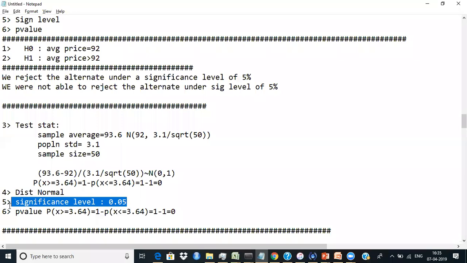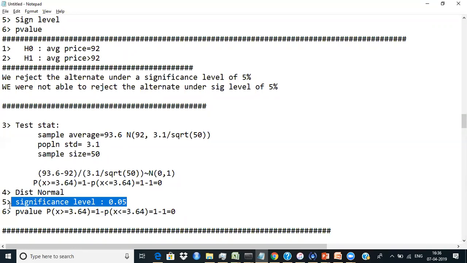Right? So you take a level. You do not quote the probability. You understand probability is absolutely dependent on the sample that you have drawn. Right? If even one of the observations in the sample changes, the probability will vary minutely. So what will happen is if you quote the probability, now you are saying 0.001, next day you are saying 0.002. Every time your probability will change, which will cause confusion in the business. So you take a significance level and stick to that. You will say it is less than 5%.